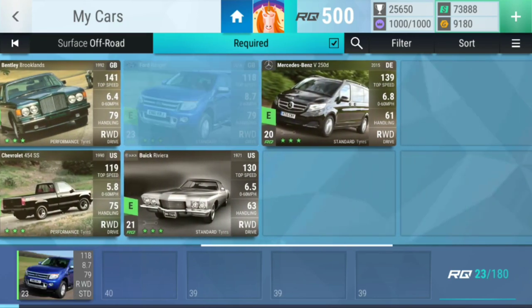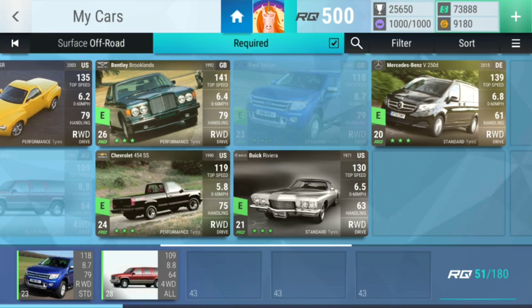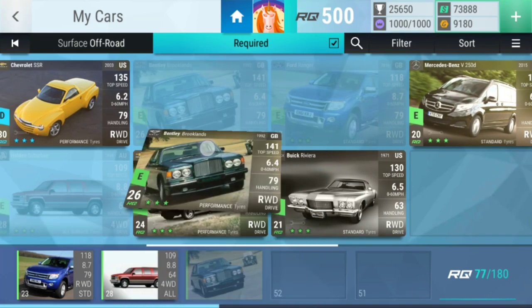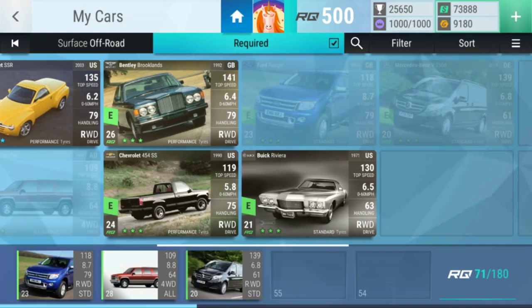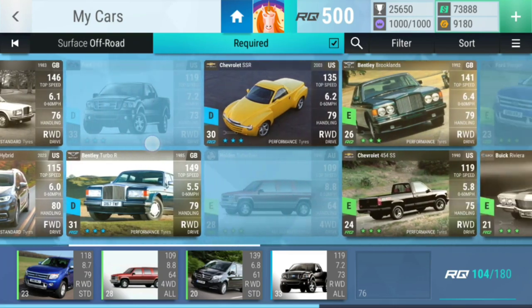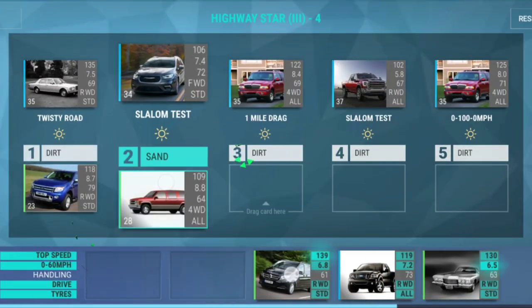We're gonna start with you, then we're gonna go for you, then you. No, I think you. Then we're gonna go for this 33 car, and then we can actually go for this car. This should be fine.